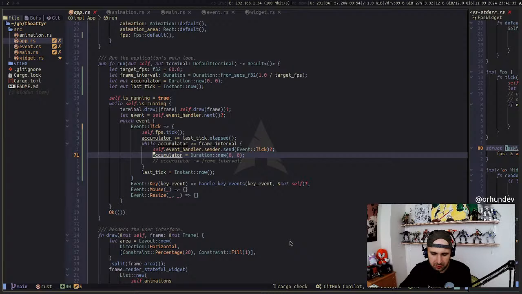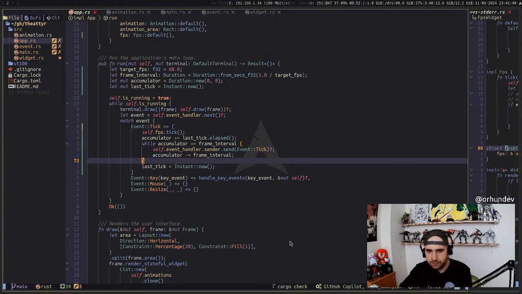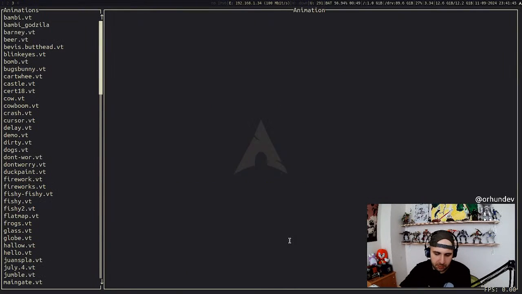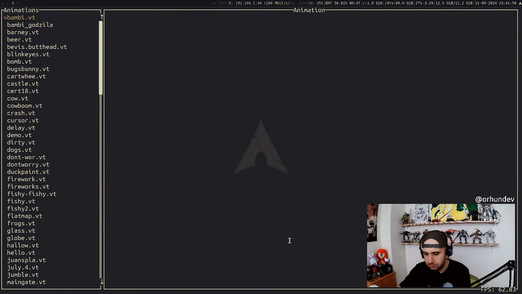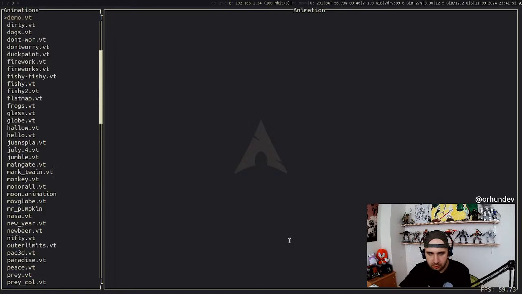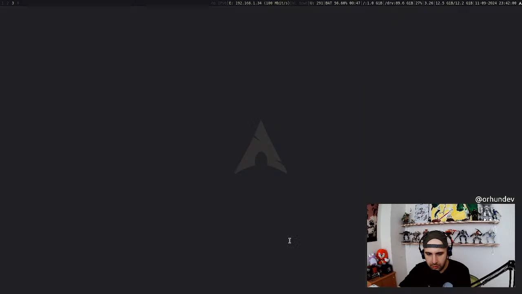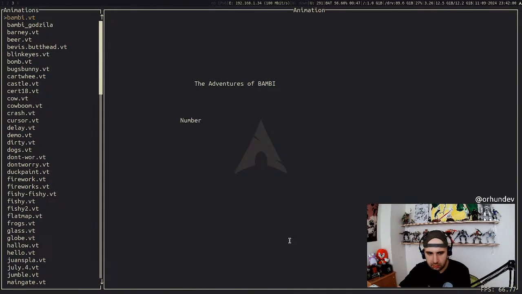No, not gonna work. Well, I tried. We rendered at 60 FPS, but I didn't like the results, so I think I'm just gonna revert the changes here. And also, doing something in the UI also changes the FPS.